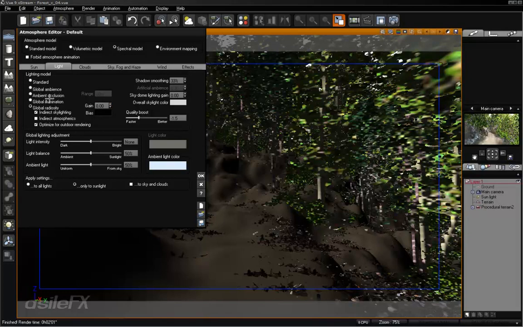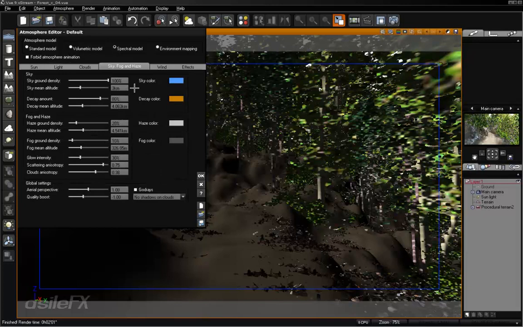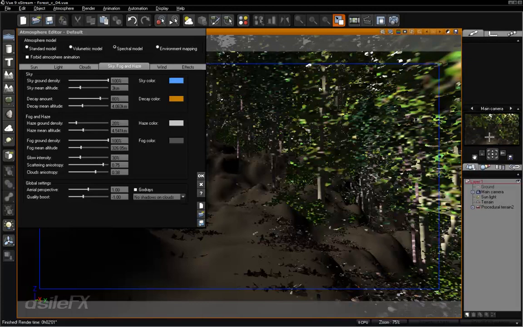For now, I'm going to go ahead and remove that, and I'm going to show you something you can do with the atmosphere. And this is just kind of a quick way. There are lots of ways you can use the haze and fog. We could add fog to the scene just by increasing the amount and then the altitude. The only thing is that is a fog based on a height and not so much based on a depth amount.